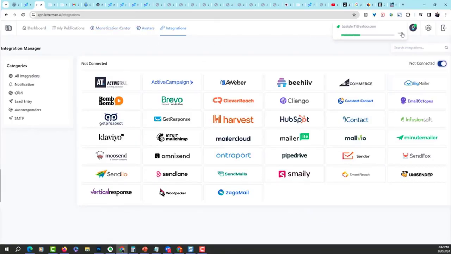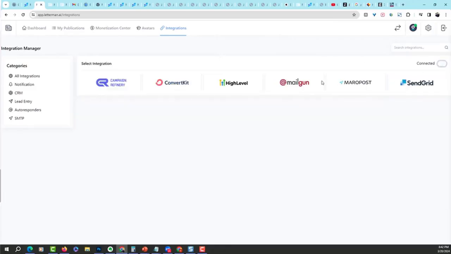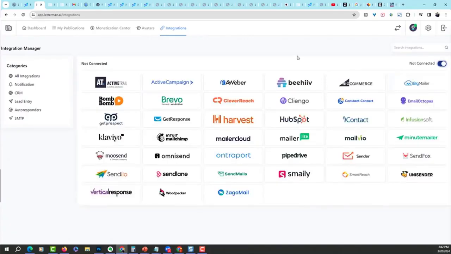Also, you can see that these tags are firing off here. The reason why these tags are firing off is because they're coming from our integration center. Now, these are all autoresponders that were integrated. Our mission is to find every single autoresponder in existence. So if you own an autoresponder and we don't have it listed here, here's the ones we have connected in this account, let us know so we can get it listed in here, right?